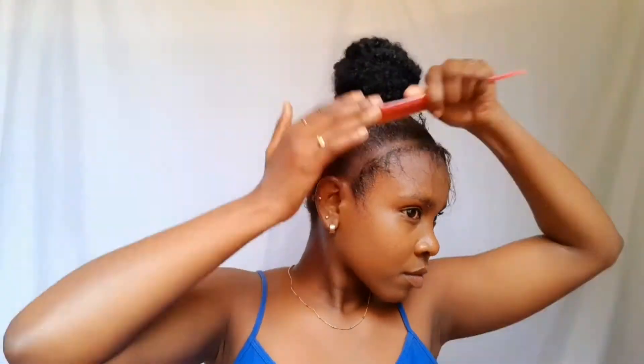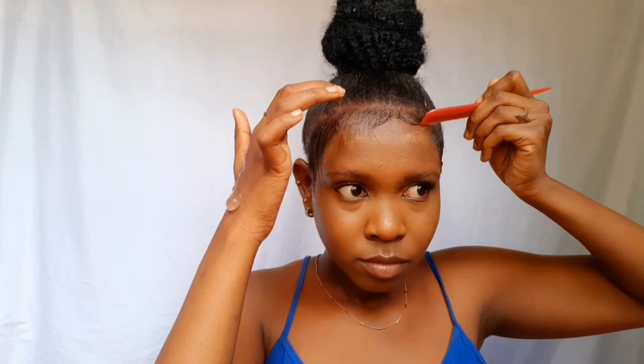First, you spray your hair and then you take out your edges, brushing them down using a toothbrush and gel towards your face — basically applying gel on your edges. Then you pat at the middle of your forehead and make C-shapes with your jelly comb. I'm using the jelly comb because it parts hair so well in detail. I use it to pat and shape the hair.